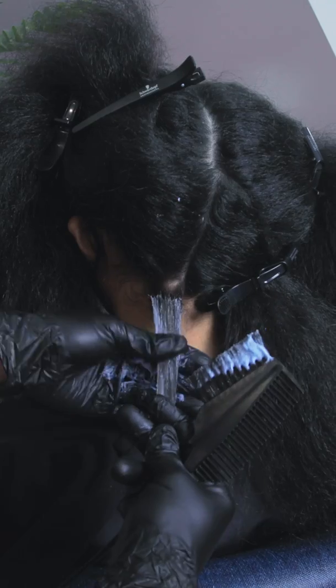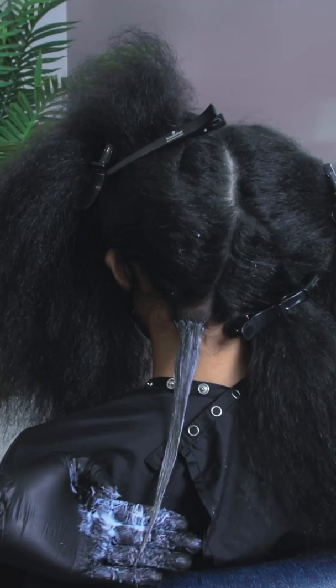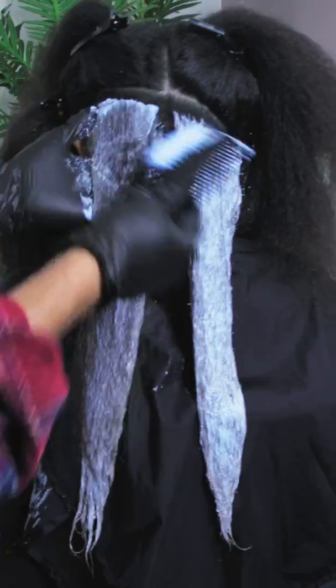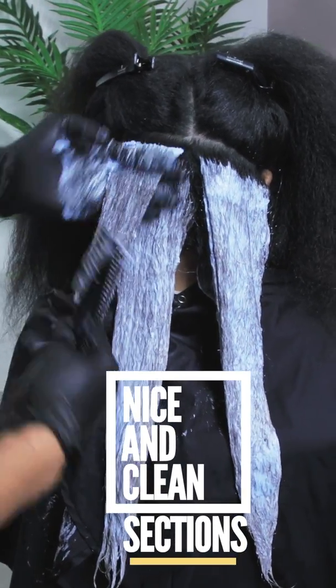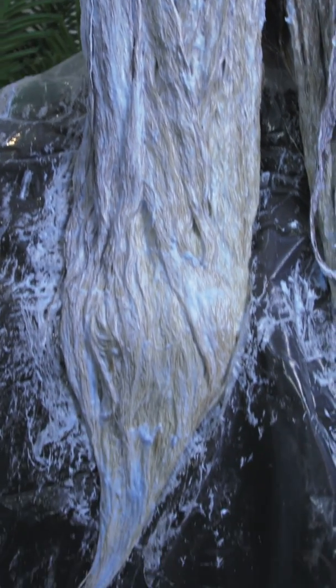And when you're applying, you want to make sure that you are saturating thoroughly, maintaining that 1/4 inch root. I like to use my Framar Emperor brush to allow me to move quickly and thoroughly. And if I need to, I can use the comb end to detangle the hair. Repeat these steps all the way to the front. Nice and clean sections.